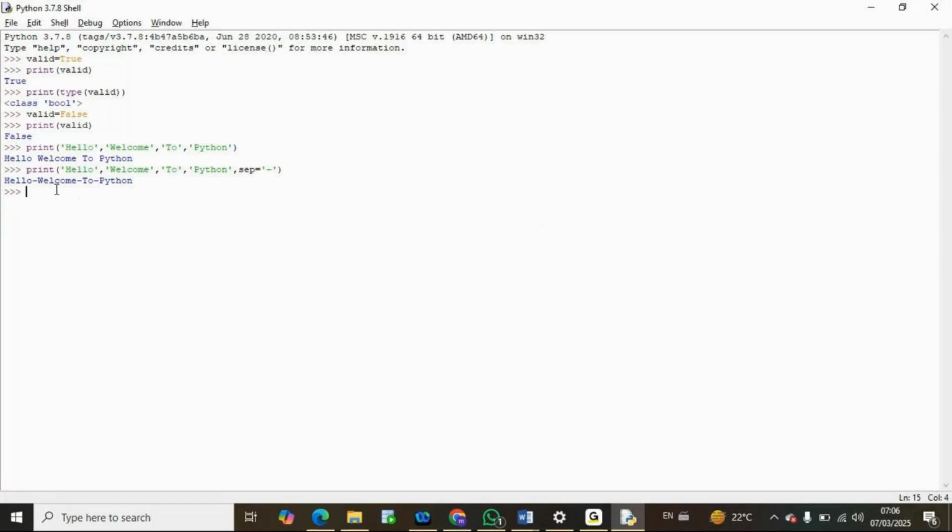Okay. Can you see here? Hello hyphen welcome hyphen to hyphen Python is printed. That is the separator between the values. The space is replaced with a hyphen, whatever argument you pass.